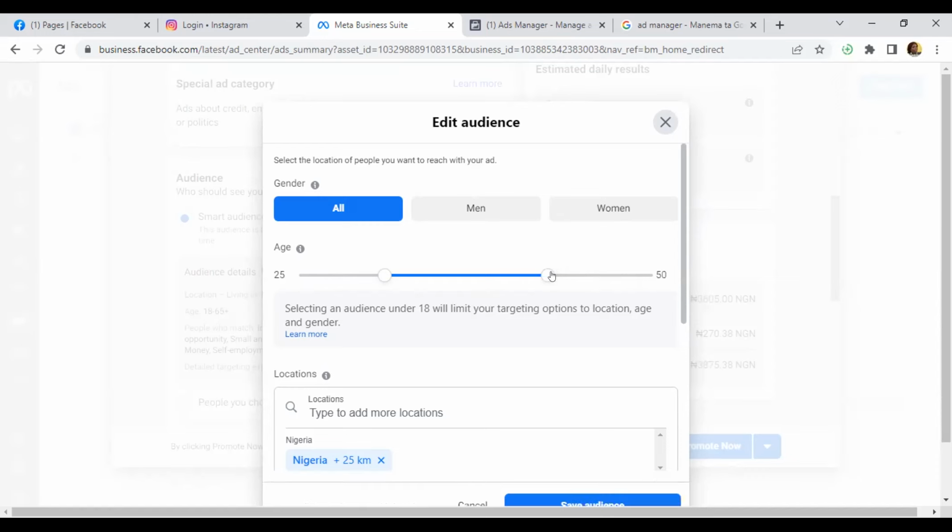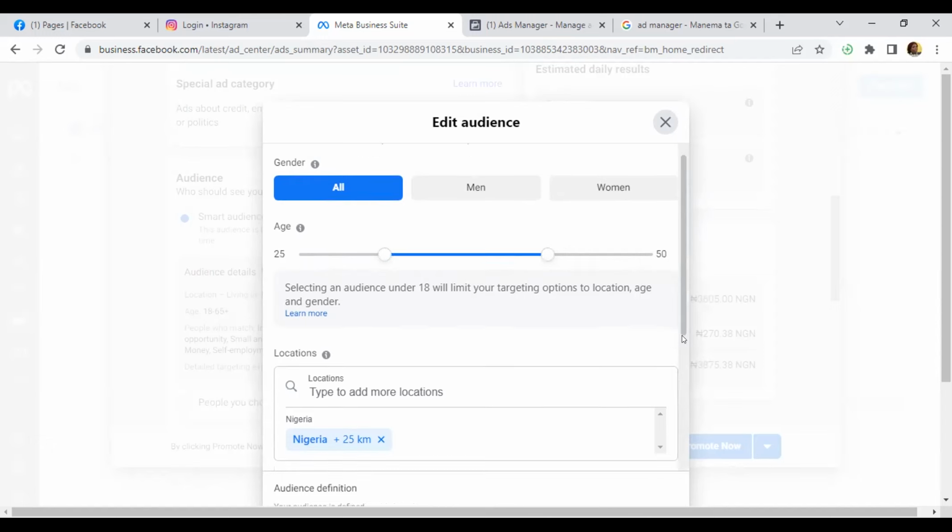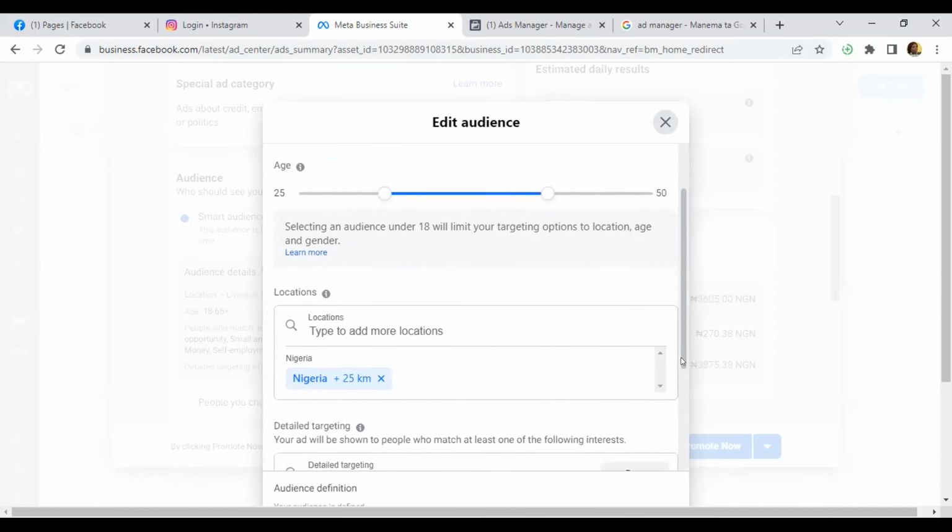All right? Then they are asking for location. In this location, I'll advise based on what you want. You can choose a particular country, but it's going to give you a lot of Tom and Jerry and some serious people. It's good to niche down to a particular state. And if that state is broad, for example Lagos, then niche down to locations, maybe Lekki Phase 1, Ikeja, Oba, satellites.